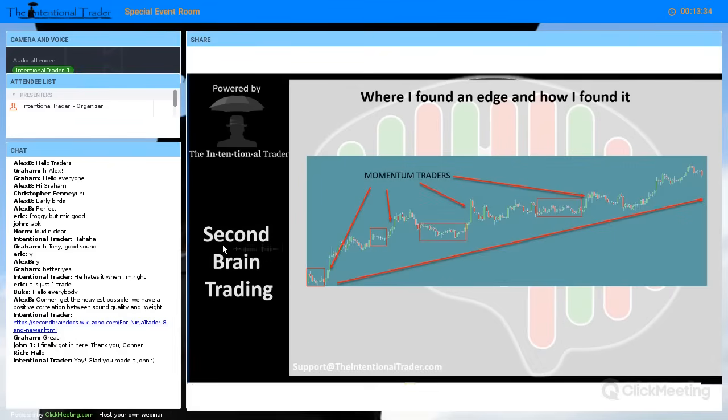So we've got these areas of channeling, okay? So what we're looking for is when price breaks out of this channel. When price starts to break out of this channel, the momentum traders are looking for a relative amount of breakout, okay? So it really doesn't matter the size. The breakout is not a fixed amount or percentage of the market. It's relative to the recent past conditions, which would be this area, okay? And momentum traders are always looking to take advantage of a trend.